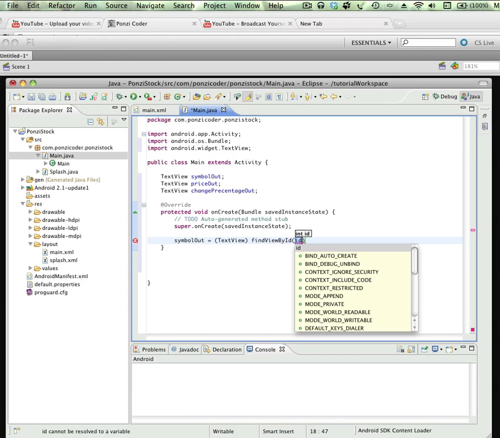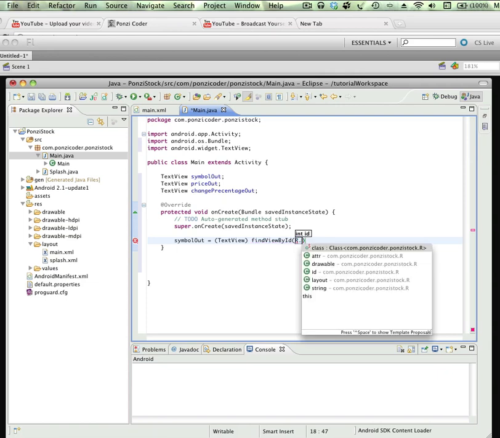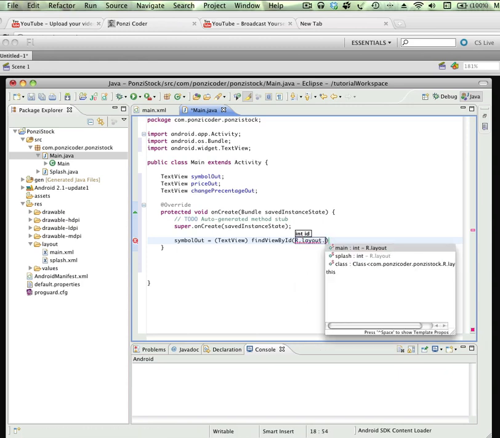On a Mac and a PC, it's Control Space, and it filled in findViewById for me. We're going to drill down to our user interface element. It was in R.layout, and it's in main. But instead of main, we're actually going to call it by its ID.